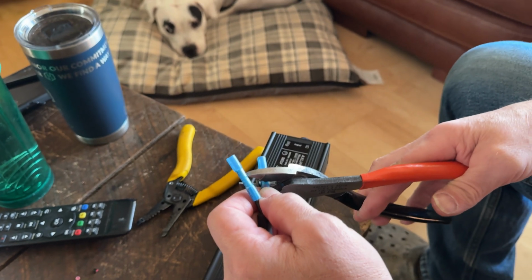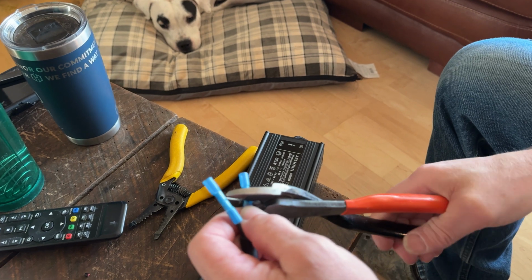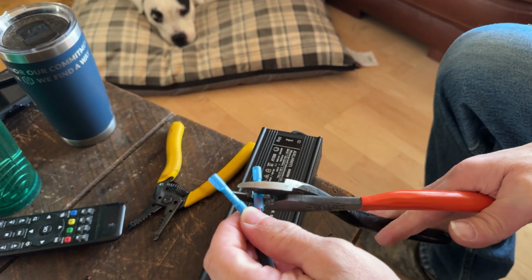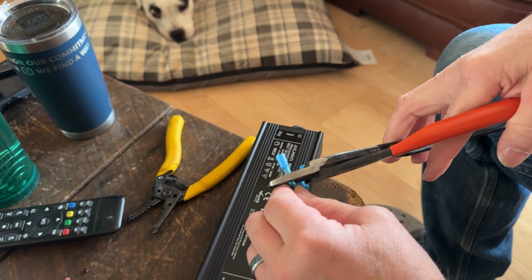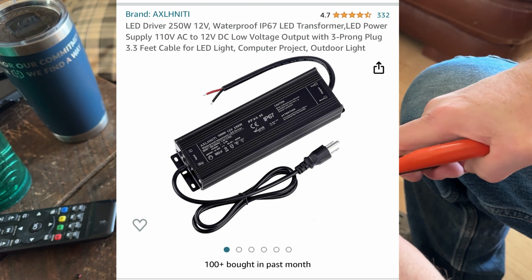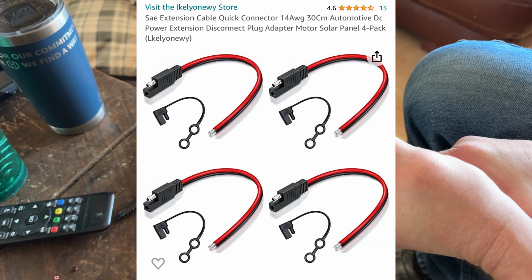The problem with that is that you need a transformer to change it from 120 volt AC, which is alternating current, to 12 volt DC, which is direct current, in order to operate a DC heater. So I purchased an LED driver off of Amazon as well as some quick connectors and spliced them all together.